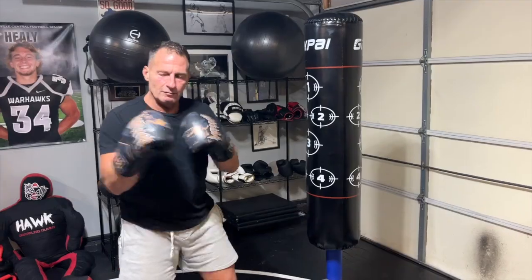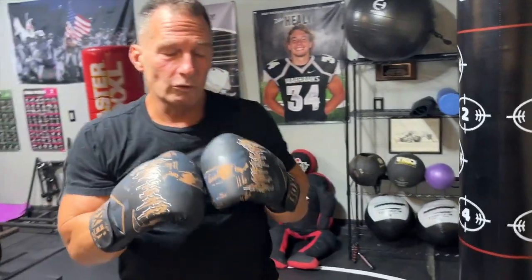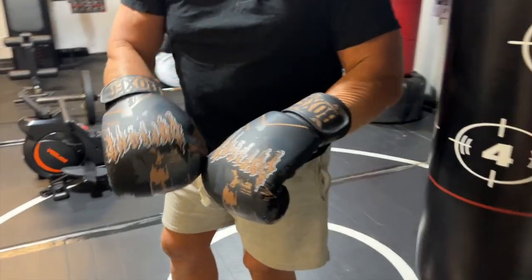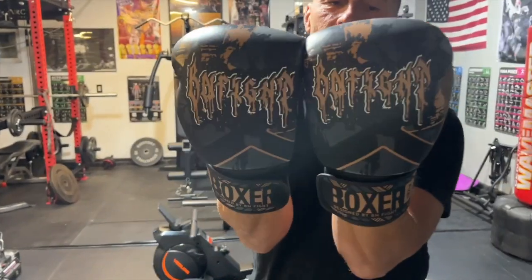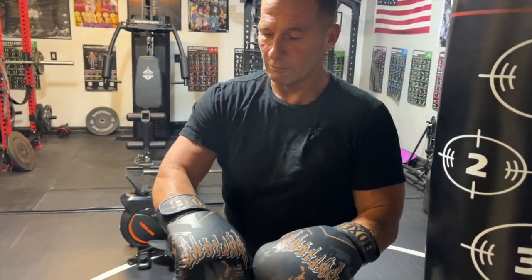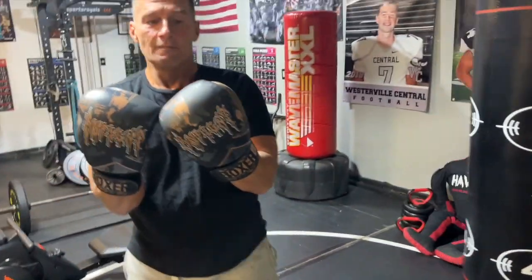Got a good snap to it, feels good. Plus they're good for defensive use because they're wide enough. They have different designs which is cool — I got ones that almost look like camo. These are great if you're looking for good boxing gloves. They're going to last a long time and take some punishment, so if you're looking for a pair, pick these up — you're gonna love them.